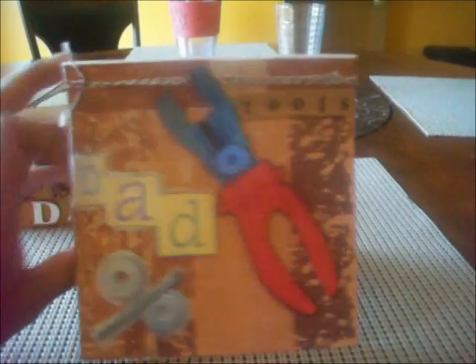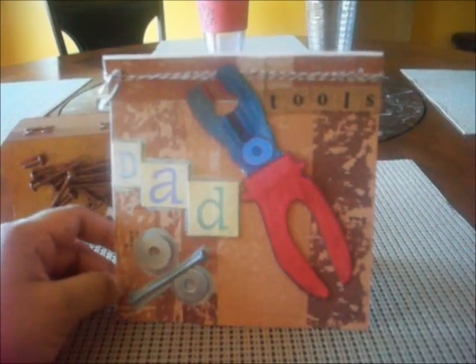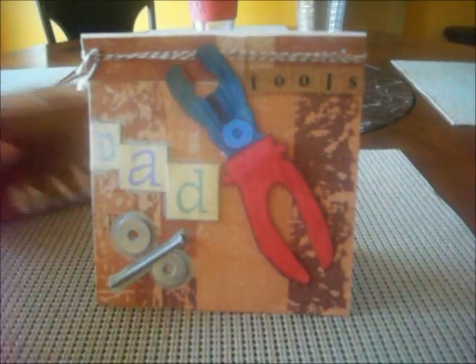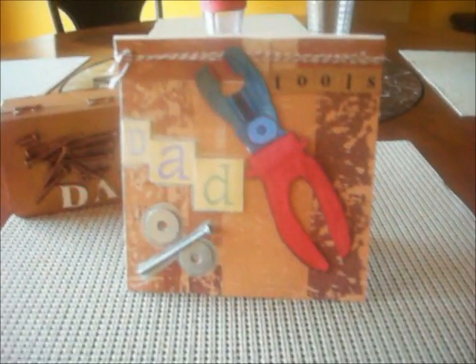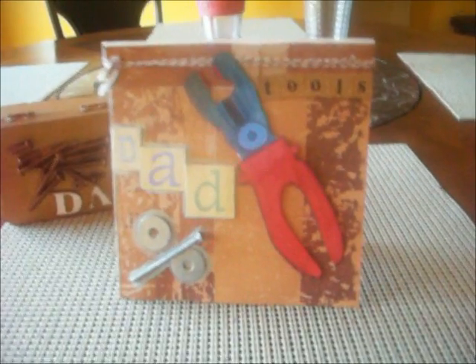What I did here is, like I said, this is the same single invitation that I've been using. I have tons of it, so I have to try and burn through them. I used the same paper that I used for the little box on the bottom and in the inside. It's by Colorbook — I believe it's like a masculine something. If you guys are interested to know what paper stack it is, just send me a message and I'll let you know. I used it for the front and the back.